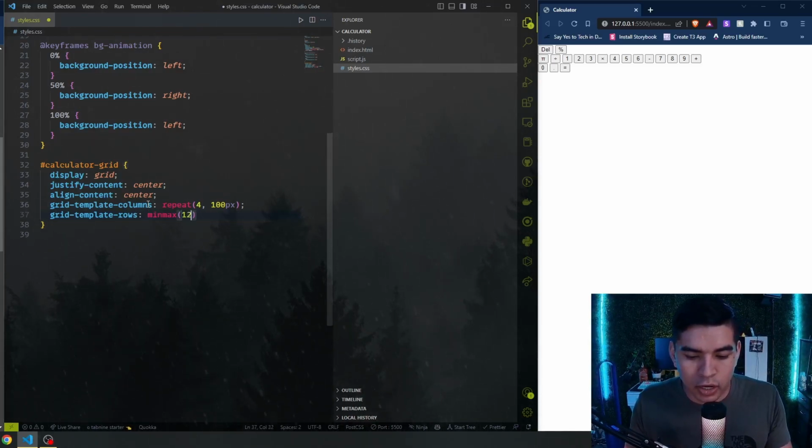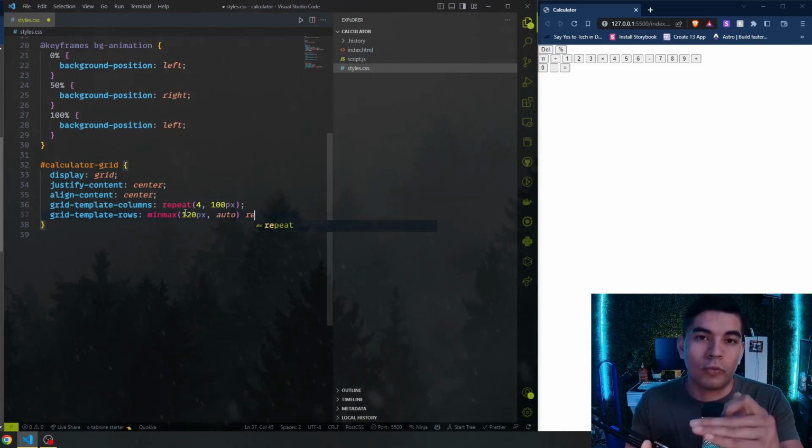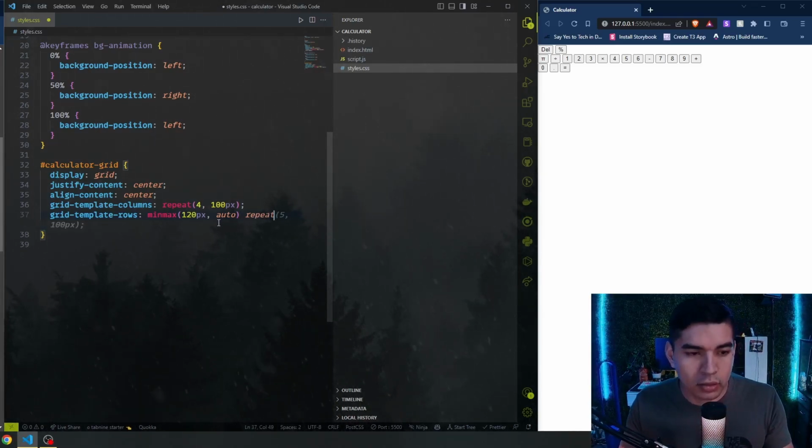We're going to say that's 120 pixels, and then we're going to give its height an auto, right? So we want to make sure that the width is saying, hey, it's 120 pixels, and then the height will follow suit. So make sure that it's a box basically, that each little grid is a box. So we didn't say 6 by 100, right? So yeah, we're saying 6 rows.